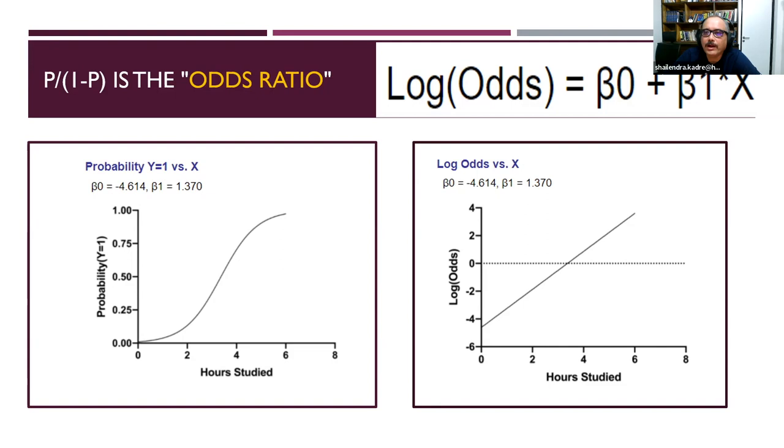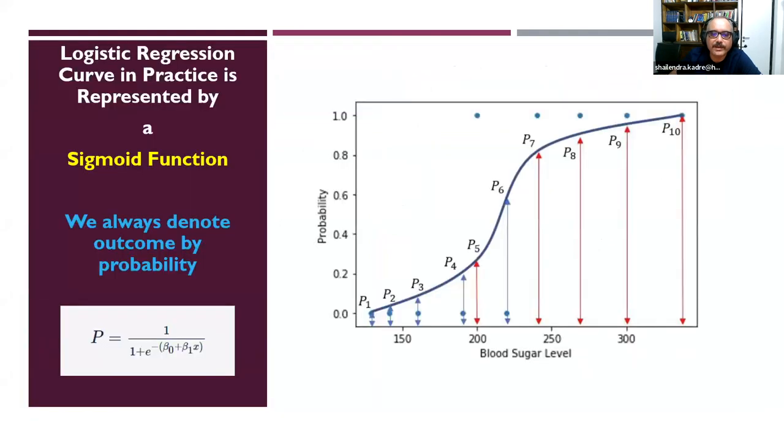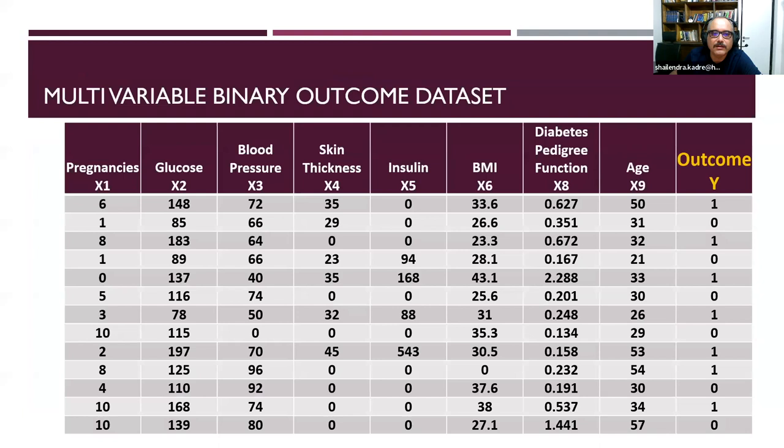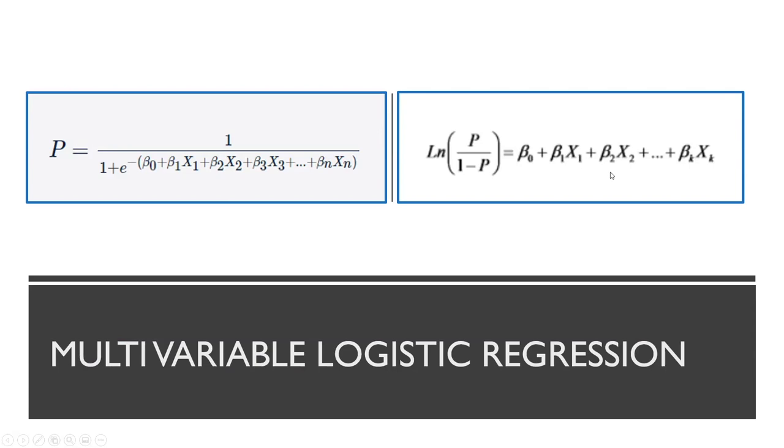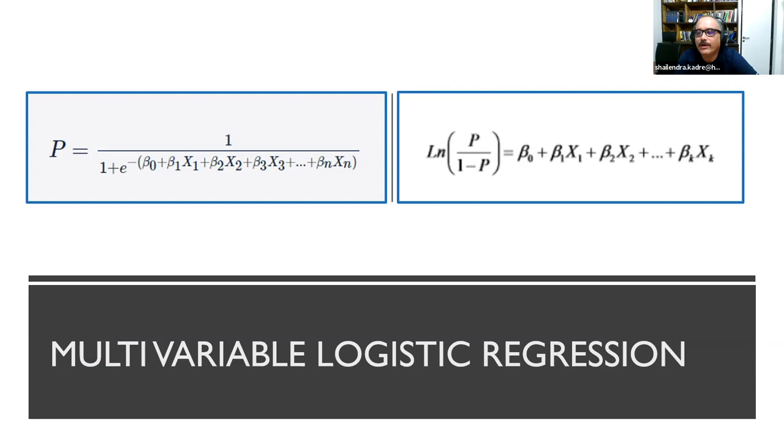Very nice, thank you. And one more thing, I think Shrutika madam is having confusion because she is looking at these hours studied and probability graphs. Yes, as the number of hours increases, values are getting near to 1. But in a multivariate setup, multivariate means I will go to this equation. There is nothing, madam, it is a multidimensional plane. So you cannot predict which values of x1, x2, x3 will be higher and which will be lower. It may happen that for a very high value of x1, x2 and xk, the probability can still be 0.2 or 0.3. Understood?